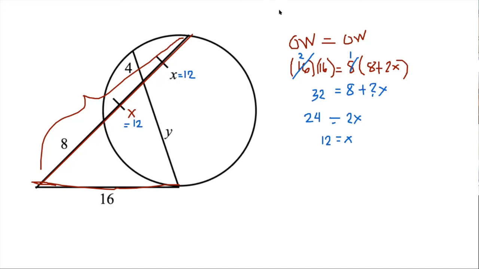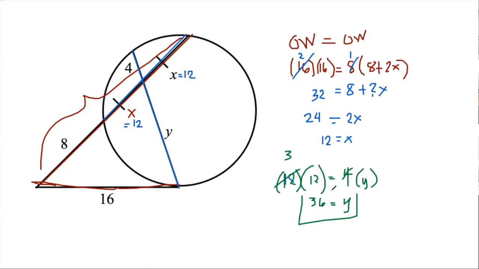And observe that these segments right here are formed by two chords. So you can use the two chords theorem that we learned. What will be the formula that we're going to use? Can you give me the working solution in the chat box? 12 times 12, segment to segment, is equal to segment 4 times segment y. Cancel 4 and cancel 12. This gives you 3. 3 times 12 is equal to 36, just to avoid multiplying 12 and 12. So y is equal to 36.